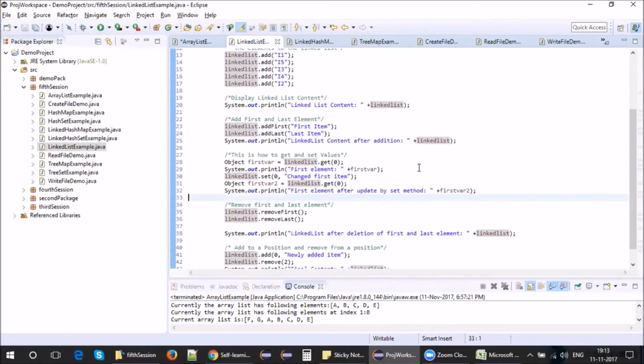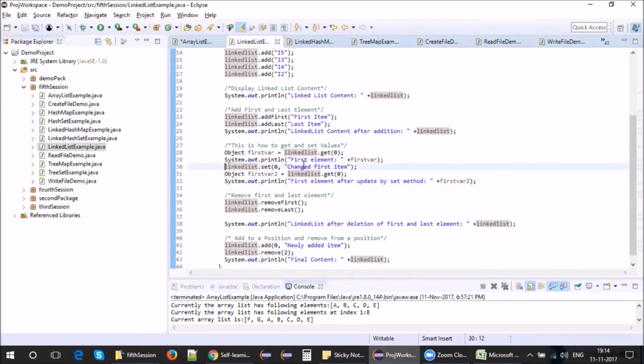Now this statement gets the object of the element at zeroth index, and if you want to change the value of the element, we use set, and we say set index, and we change the value of it.